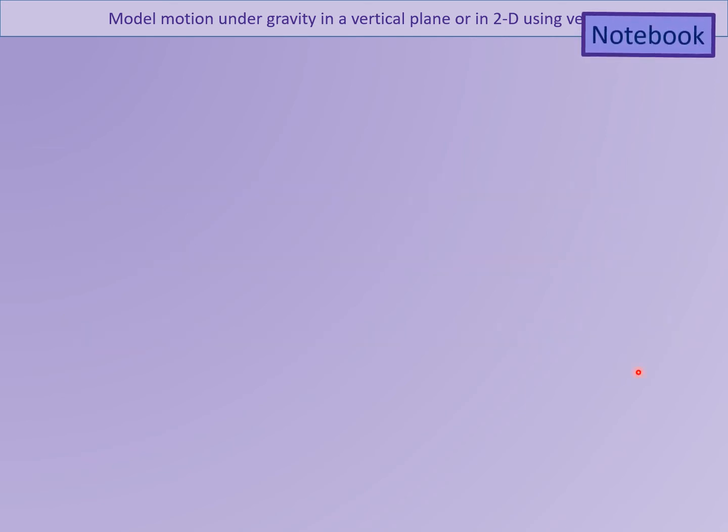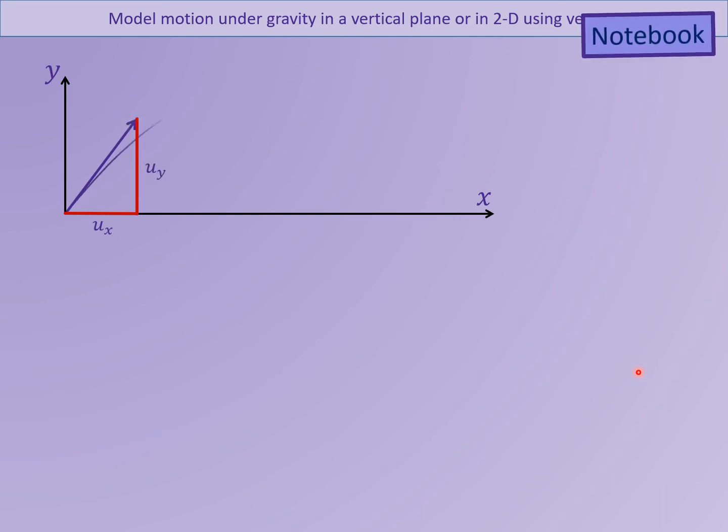Okay, so what we want to do is look at a more algebraic situation. So rather than us putting numbers in, some of the harder projectiles questions out there will come in the form of purely algebraic questions. So we're going to look at a few of those. So there's my projectile. It's going across and it's going up with initial speed of ux and uy. So nothing different there. But what's important about this one is that I'm not going to give you some values to substitute in. What I am going to do is expect you to work out acceleration, velocity and position in terms of ux and uy. Okay, and hopefully you can fill those in yourself.